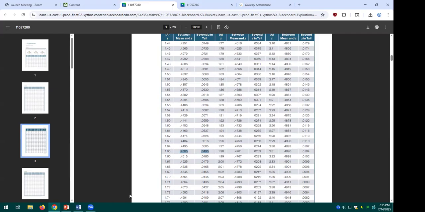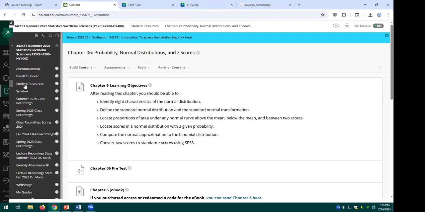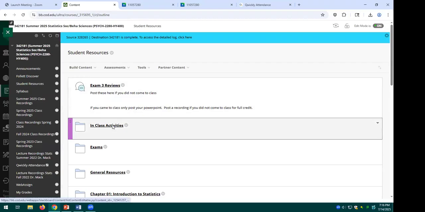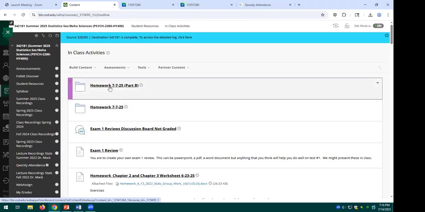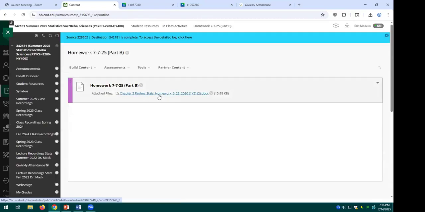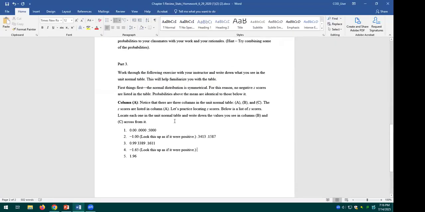And then the form that we're going to request is on chapter 7. This is last week's date, part B. Okay, so yes, this is the third part of it. We scroll down on the probability worksheet. I can show you that. It's right here: student resources, in-class activities, and at the top, part B on the homework. Then this file right here, you hit the blue to download it, and all I did was scroll down to part 3.